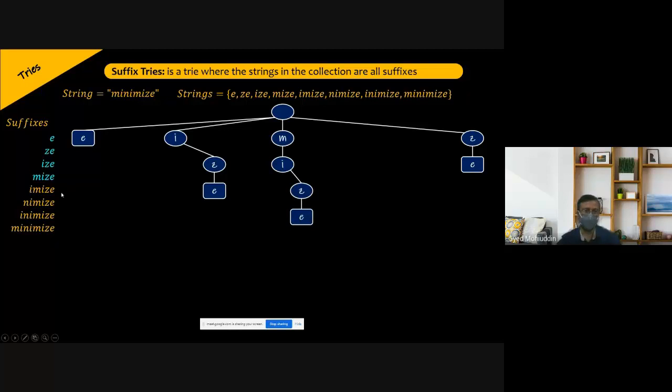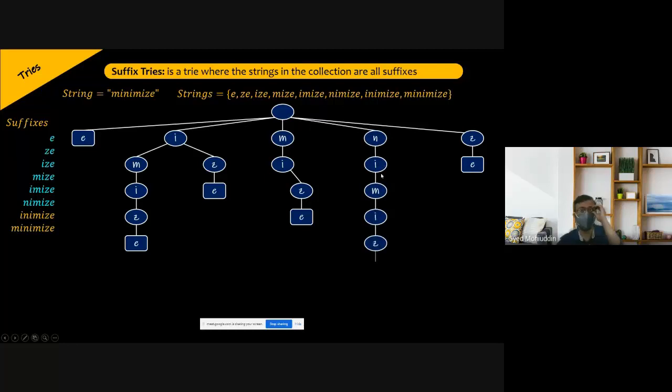Then we have IMIZE. We already have I, so the tree continues from here. So we will have I, M, I, Z, and E. Then we have NMIZE. We don't have N from the root, so we create a new child with N, and then continue with N, M, I, Z, E. And then NIMIZE.